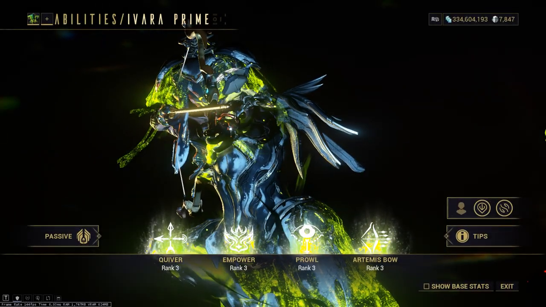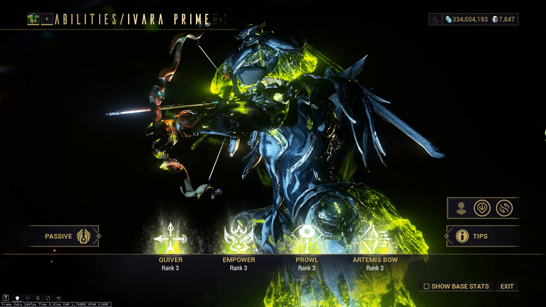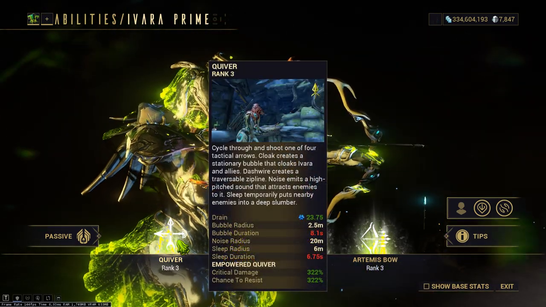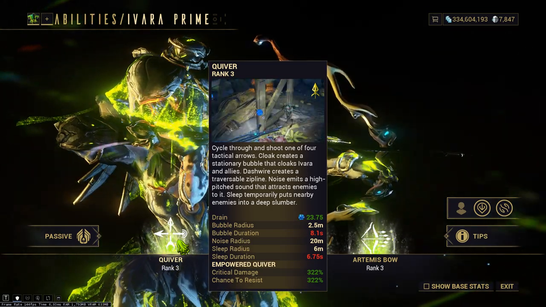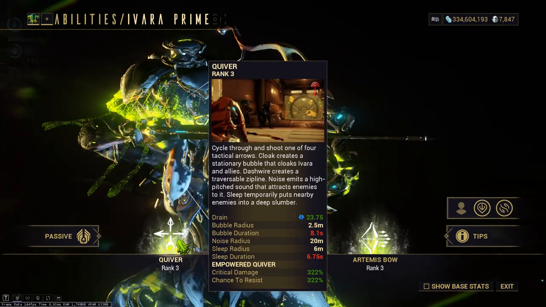Hey guys, if you've been enjoying Ivara, you need to try this build. It's great for solo play but has insane value in a group environment, as you will drastically buff the critical damage multiplier of your squad. I especially love this build in Void Fissures, as you can utilize the Relic Cracking bonus.